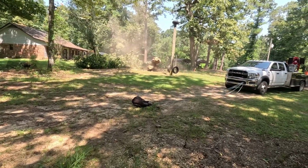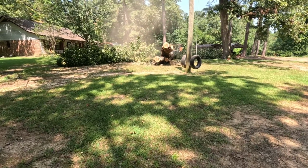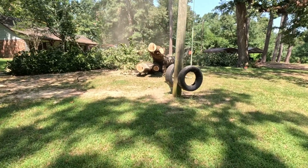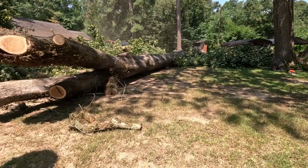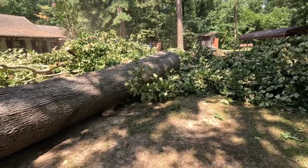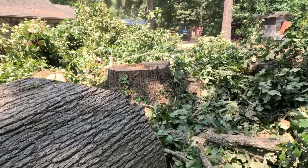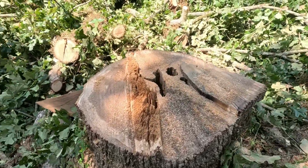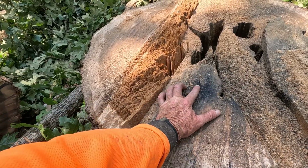Let's go inspect this stump. I may be bad and wrong on this too, but I think as soon as I bored in on this side over here and got my hinge right and took off, I'm almost certain I hit some metal in that tree. I hope I'm wrong about that, but it sure felt like it, and then the saw kind of quit cutting on me like it ought to. I see the stain on it there now. Look at that tree, Mr. Dale. Look at all that. Yep, see, there's the metal.